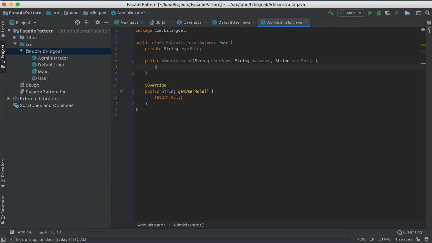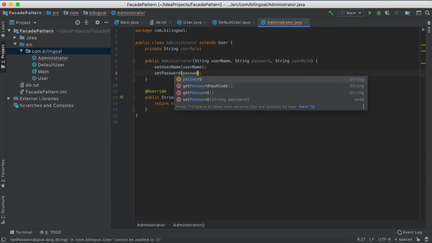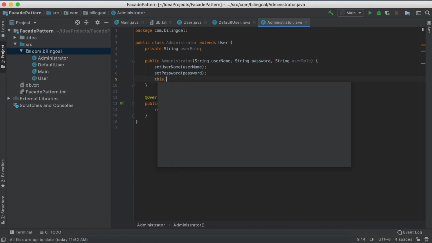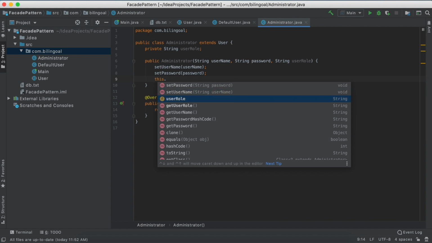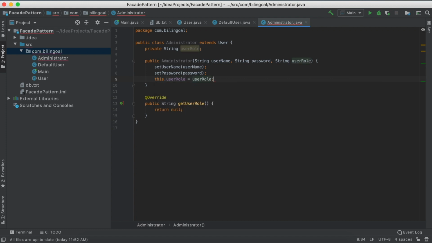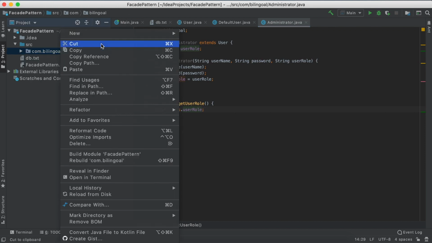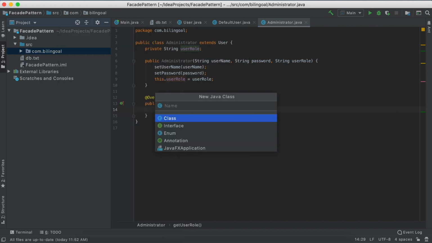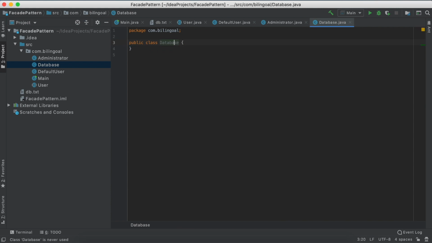Let's set username and password. And also assign the user role value. In the getUserRole method we also return the user role variable. Now we're going to create the database interface. Let's add the search method.